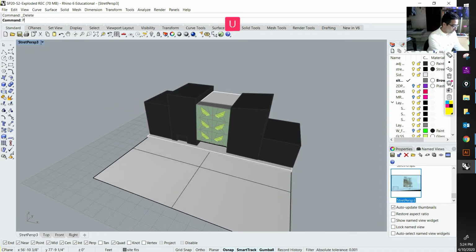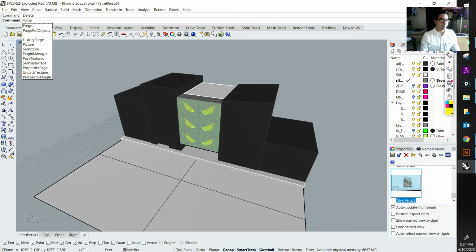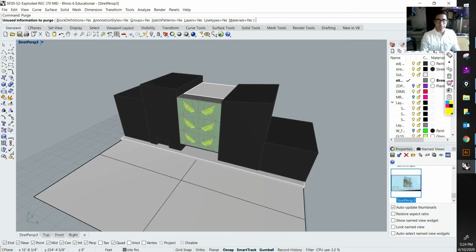There's this command in Rhino called Purge. If you know AutoCAD, you might be familiar with it, right? It helps us get rid of items that we don't need anymore. So if you type Purge, enter, you get unused information to purge, right? So layers that you're not using. You might have created a layer and not used it, or when we make 2D, it creates layers for each of those lines. I deleted that work already, so it should get rid of some of these layers.